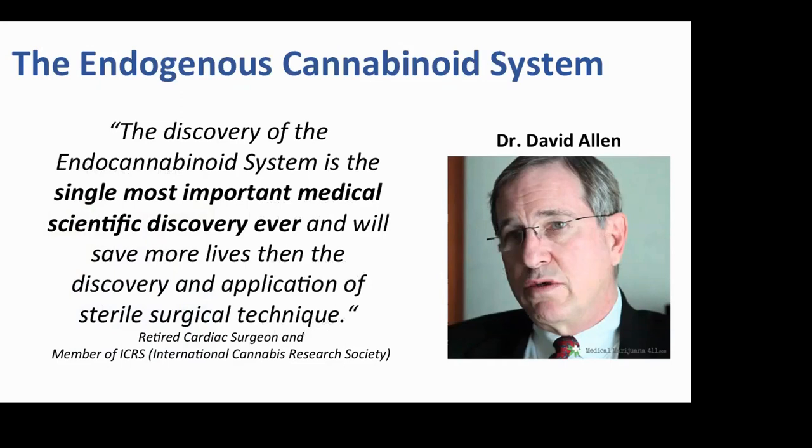A lot of bypass surgery is not from cholesterol — it's from inflammation of the stratum endo, the lining of the coronary arteries. Where does the inflammation come from? Sugar, high-fat diet, the standard American diet, lack of activity, gluten, and so forth. If this is your anterior descending coronary artery — the widow maker — and there's inflammation in the lining, cholesterol goes to patch it over. That's just the body's design. The continuation of inflammation causes it to patch over and over until the lumen gets smaller and smaller.